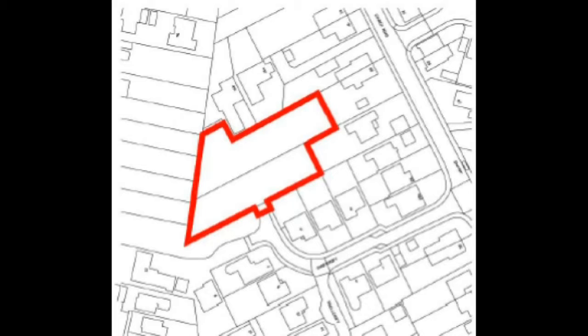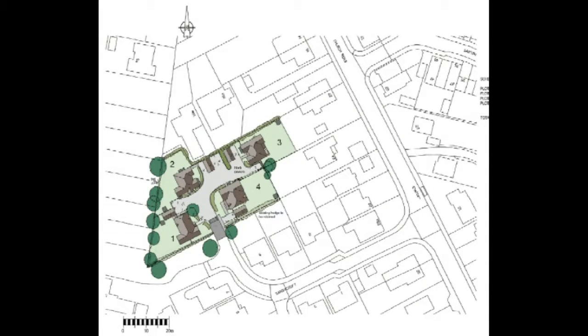This is Church Road running over on the right hand side of the screen. The longer gardens here are the properties that front Osborne Road, which is just off the plan. The access is the same as it was in January. You'll remember coming off of Sandycroft into the site and opening out with the properties plotted in each corner, if you like, as you go around. So this is the layout that's now before us, and I'll take you through the changes from January to where we are now in just a moment.